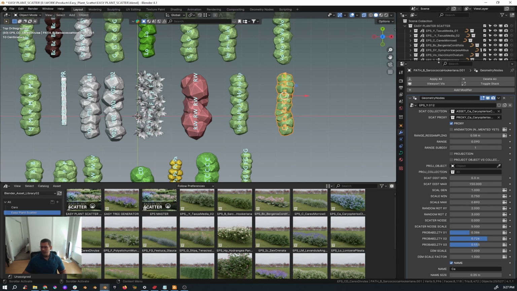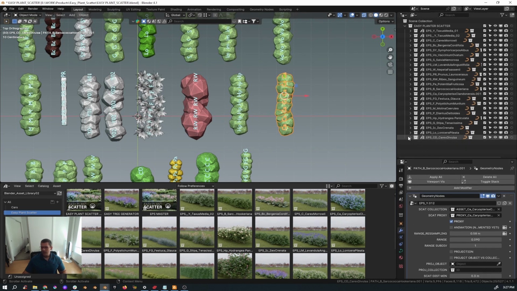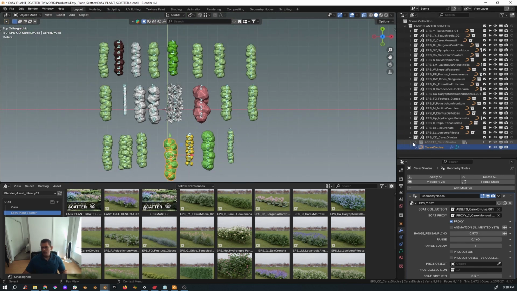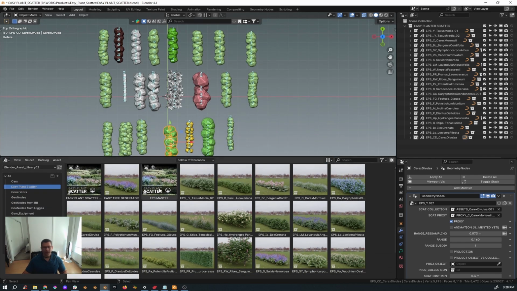And you have the collections. Each collection is organized with the asset and the scatter system, right? So you would drag and drop the collection to your scene and work on it based on the asset that you want to work with.